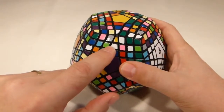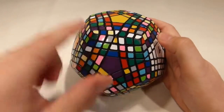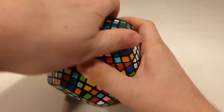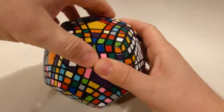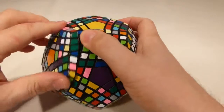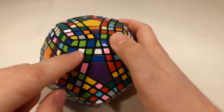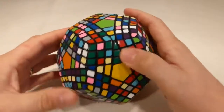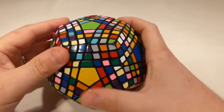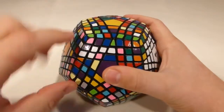Now I've got my edge, don't care about that corner at the moment. However, I can use that corner to put it over here. So I can turn that off, occasionally it's better to go the other way, just in the turning of it, put that corner there. Now what have I got? I've actually got that corner, which I don't need, that's the same position as that one. Got some corners up here which I can use. So I'll probably turn both of them down like that. So corner, corner, edge.